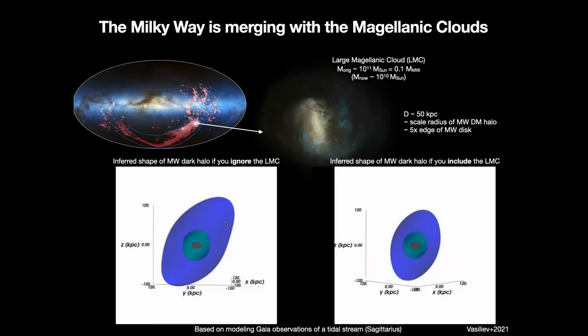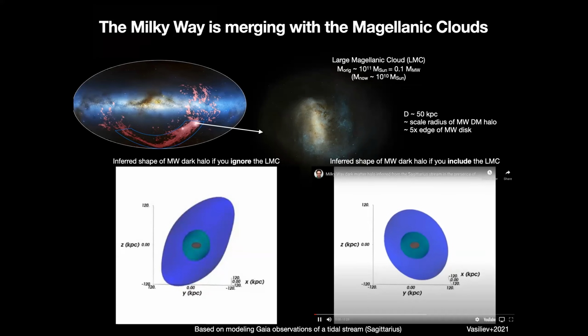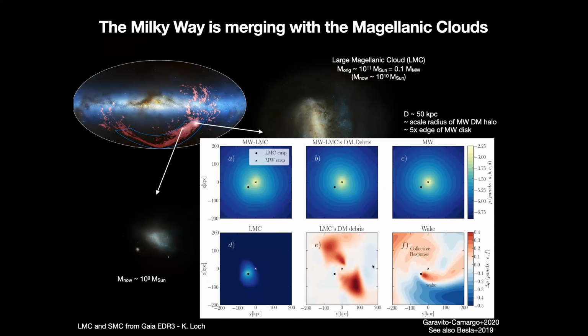Very recent work has shown that if you ignore the Large Magellanic Cloud in particular when you model the shape, you get something kind of weird looking that starts to be less weird if you include a separate mass component for the LMC. And this, in turn, predicts a response in the dark matter due to dynamical friction that is very likely to be specific to different dark matter models. So here's an illustration of the wake in the dark matter distribution of the Milky Way created by this interaction in the context of a collisionless dark matter model. So this is a new opportunity to test different models with predictions.